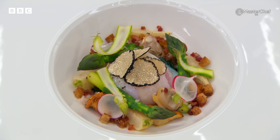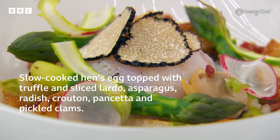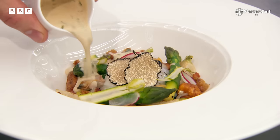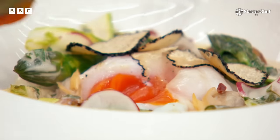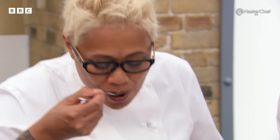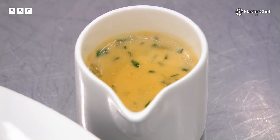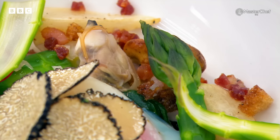First up is Lawrence, who is serving a slow-cooked hen's egg topped with truffle and sliced lardo, or pig's fat, asparagus, radish, crouton, pancetta and pickled clams, finished with a white wine velouté. That looks beautiful, Lawrence. Delicious. Absolutely delicious. The egg is beautiful, it's rich, it's velvety, the yolk is absolutely incredible. The lardo on top is genius. Love the acidity of your white wine velouté and the freshness and acid running through the cockles — the pickling of them. Fantastic.